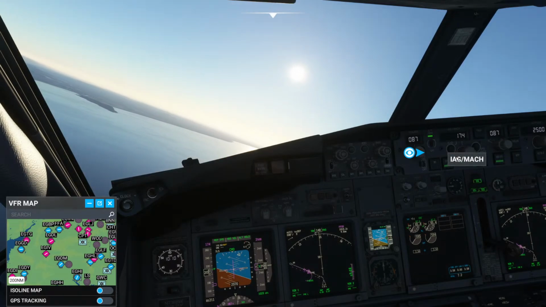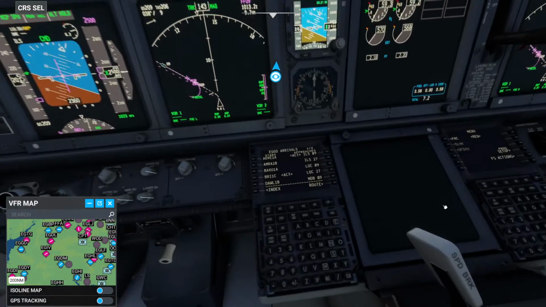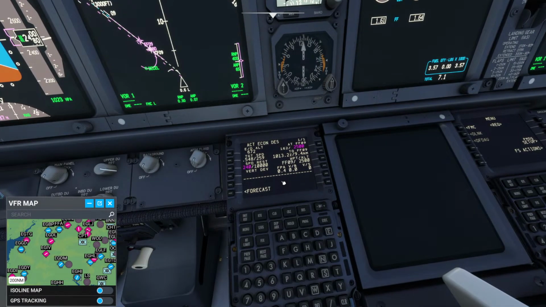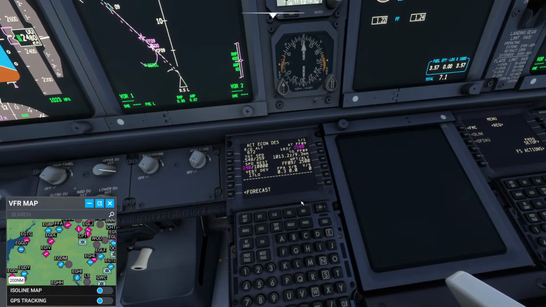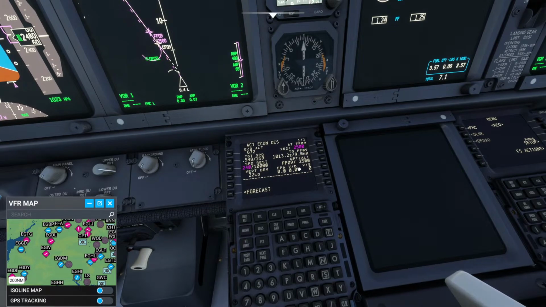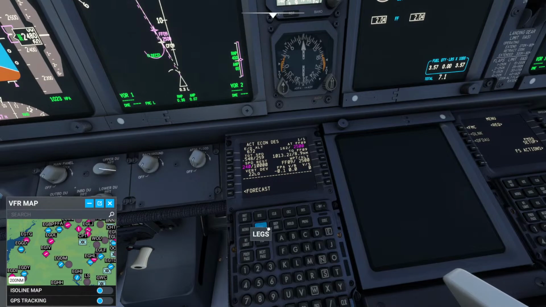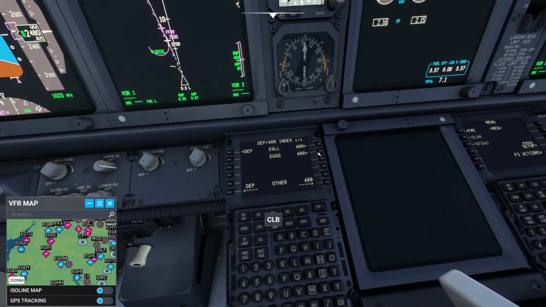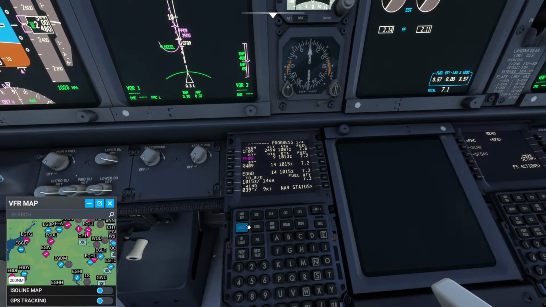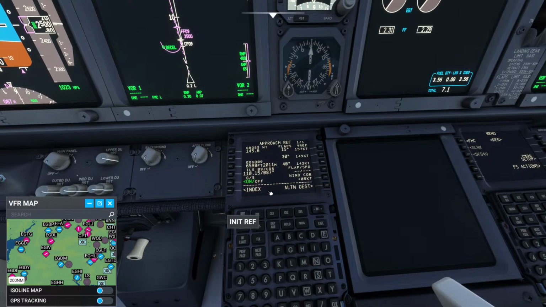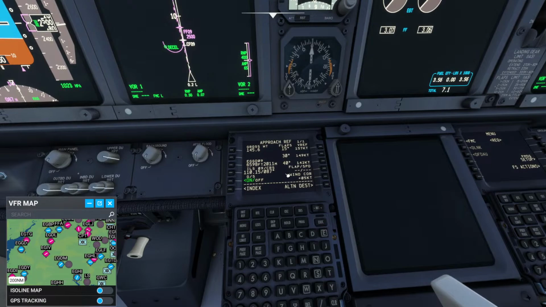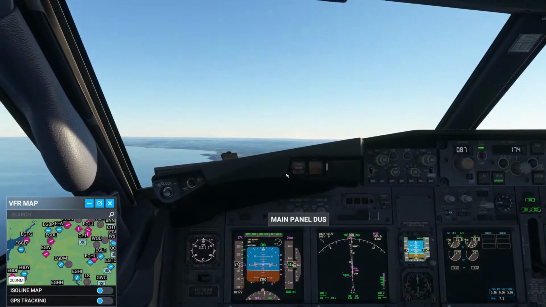What is my landing speed going to be? How do I tell what my landing speed is going to be? Can't see. Approach ref 142.